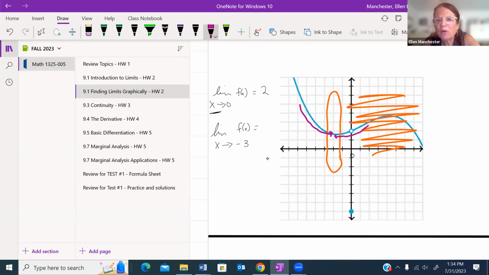The graph is about 1 3/4, about. Oh, you know what? Hang on, that's at 2. I'm going to change this. At -2. Okay, so whatever your x value is approaching, that's where you look on the graph. Everything else about the graph you don't care about. You want to focus in that area. Okay, don't let the rest of the graph mess you up. Only look at where the graph is focusing.